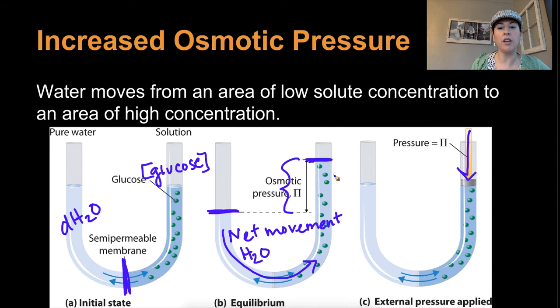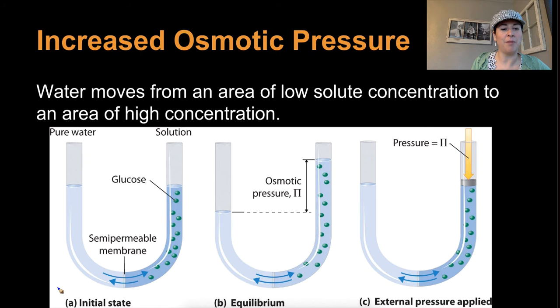So the greater the concentration of the solute on this side, the greater that osmotic pressure will be. You can think about the cells and how water will move in and out of the cells and how pressure may change as a result of that in isotonic, hypertonic, and hypotonic solutions. That's just one thing to consider, and you can go back and do some research on cells and how that works.